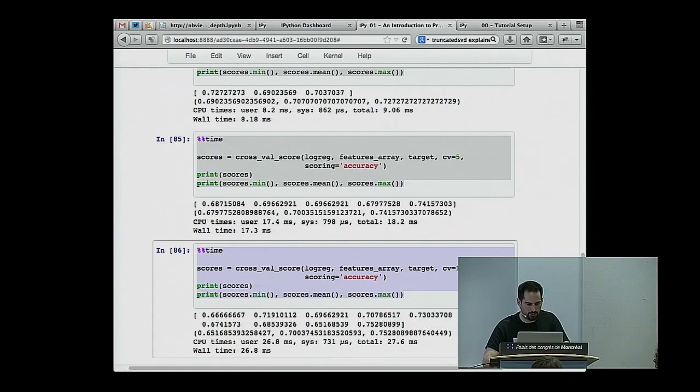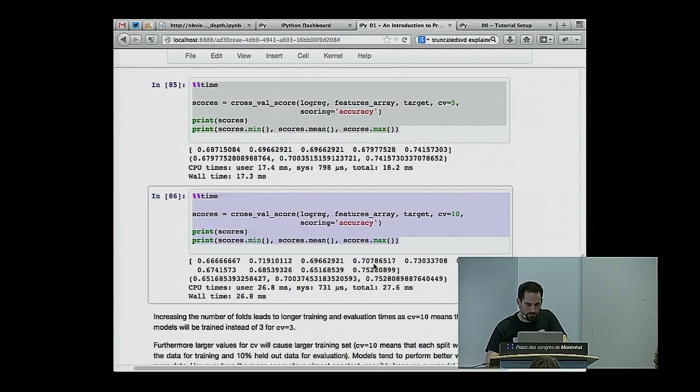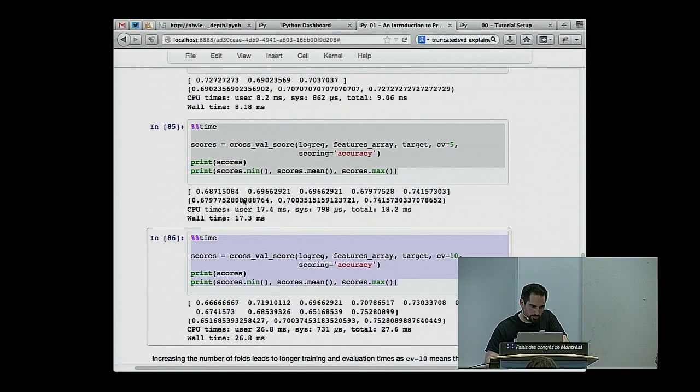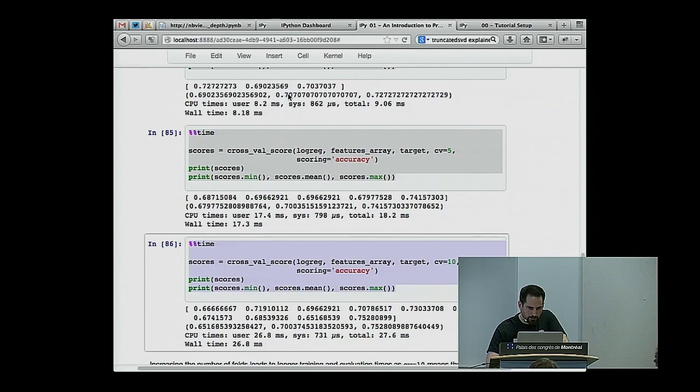I'll do a print. So now I have 10 scores, and you can see that this is almost 3 times as much as 3, because 3 by 3 equals 10. Okay, so for the min and max values, you can also compare that the mean value is almost the same, it hasn't changed much, but the min and max values, when you try harder, you can see that they are spreading because you have a higher likelihood to get extreme values by iterating several times.